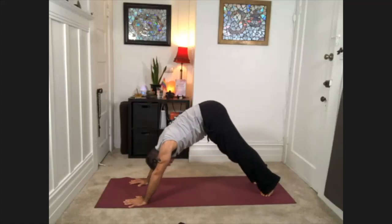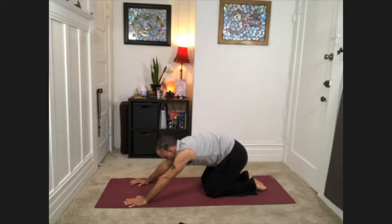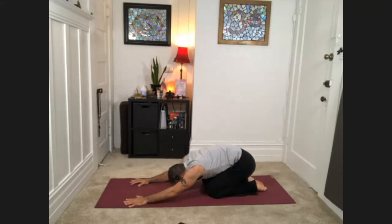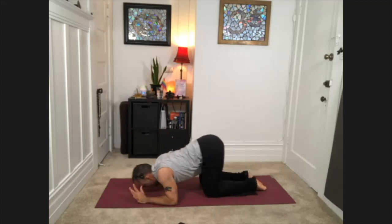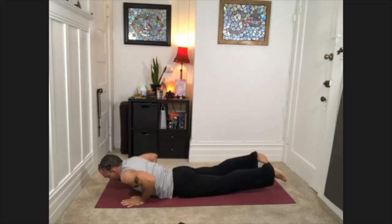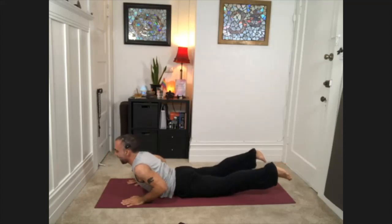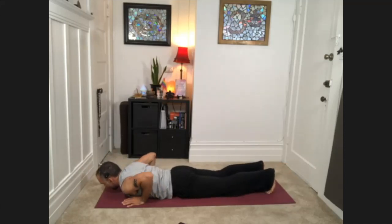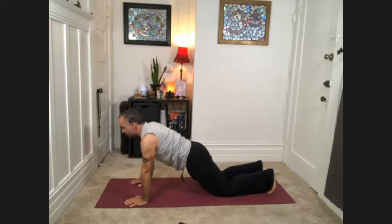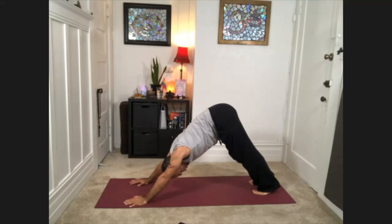Good. Inhale, float down onto hands and knees. Exhale, child's pose, seat to the heels, forehead to the floor. And then slither forward down onto your abdomen, hands under the shoulders, pelvis grounds, locust lift, head, chest, and legs. Exhale, release. Curl the toes under, push up to hands and knees, and back to downward facing dog.